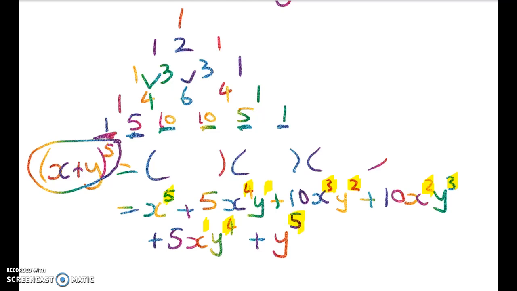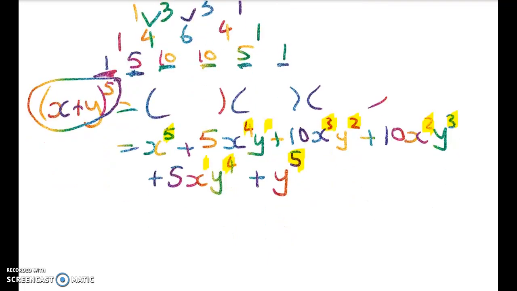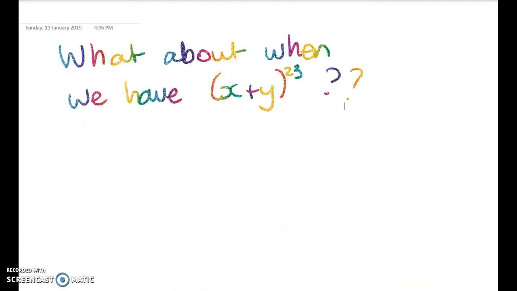So that's all good. So Pascal's triangle lets us figure out binomial expansions. And sometimes, even when you've learnt the other way, it's more efficient just to race in and do Pascal's triangle. But what if I said to you, we need to figure out x plus y to the power of 23, or even just the first 5 terms of it. So we really don't want to have to do this all the way down to the 23rd row, right? That gets very, very painful.